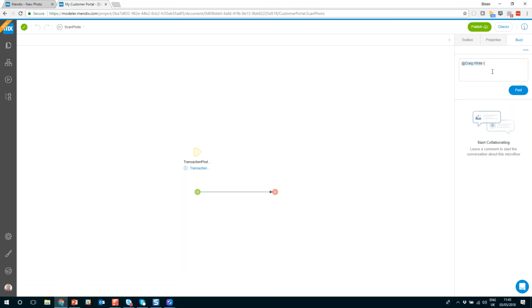So I'm going to add @Craig White, and I'm going to ask him for some assistance. I want to ask him, how can I add some scanning features to this particular flow? When I click post, he will be notified via email that I've requested some assistance for this particular logic.